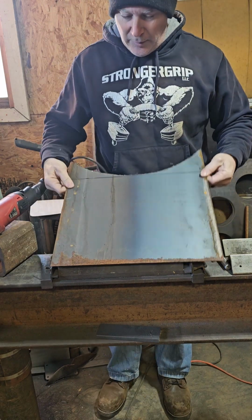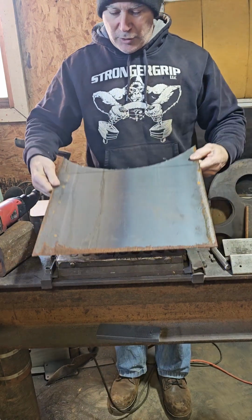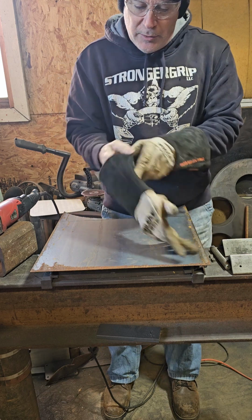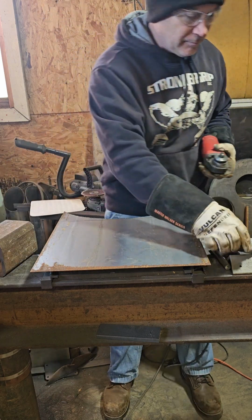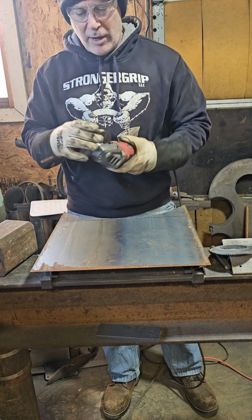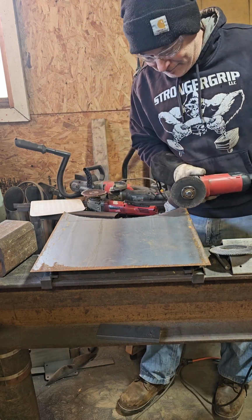I've got a piece of sheet metal here. I've got it laid out. I'm going to cut it with a cutoff wheel. If I had a metal shear, I would use that, but I don't, so we're going to do it the caveman way, or the way that anybody could, with an angle grinder and a cutoff wheel. Let the sparks fly.